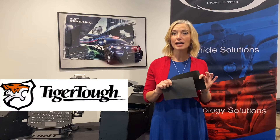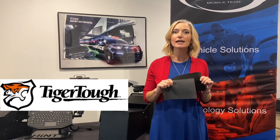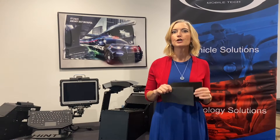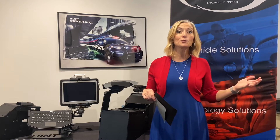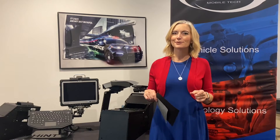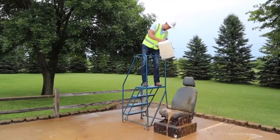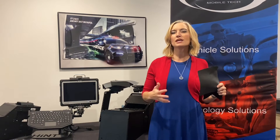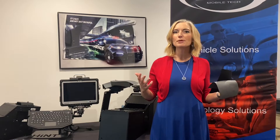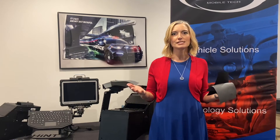This material, made by Tiger Tough, is made to extend and protect the life of your seats in those vehicles. So whether it's the equipment that you're wearing while you're sitting in the vehicle, the environment you're working in before you get back in that vehicle, or just that cup of coffee that might spill, you're able to extend the life of your seats by protecting them with these seat covers — which makes your environment better when you're sitting in your car, but also gives you a better resale value when you go to sell that vehicle at the end of its life in your fleet.